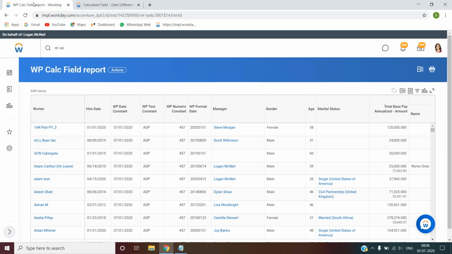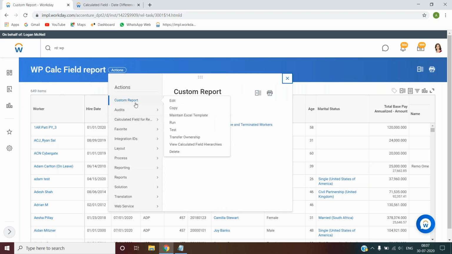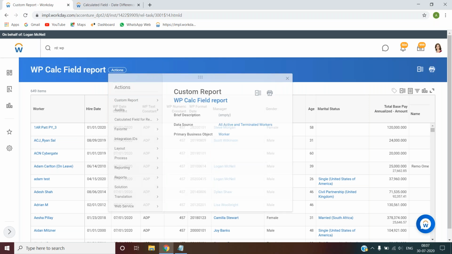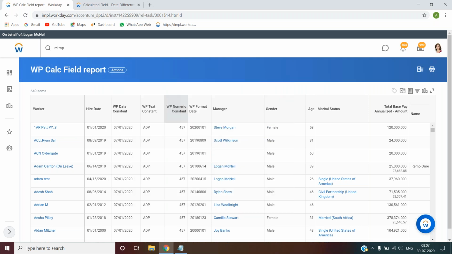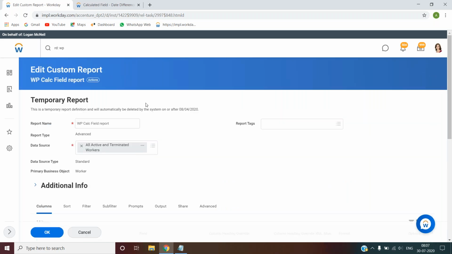I'll quickly go back and try to edit my data. It looks like the report is running a long time, so custom report edit. I'll try to squeeze in some filters so that it returns fast. I go to filter.